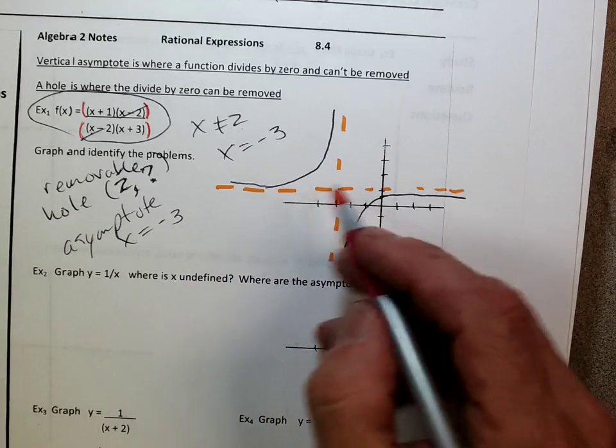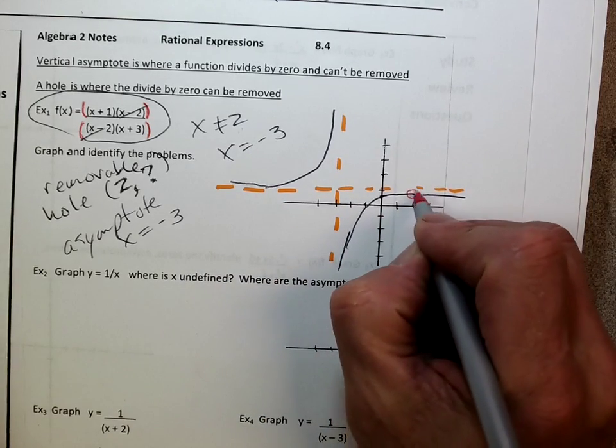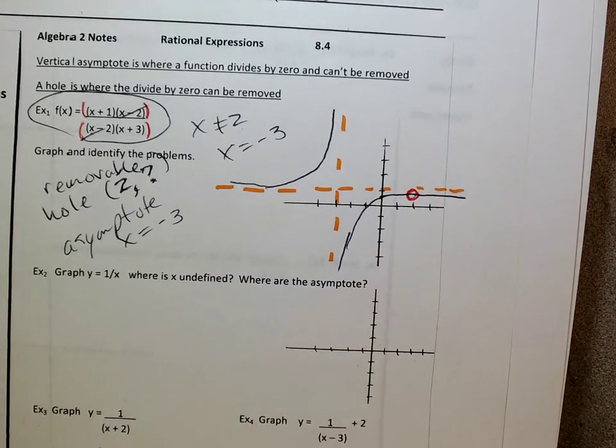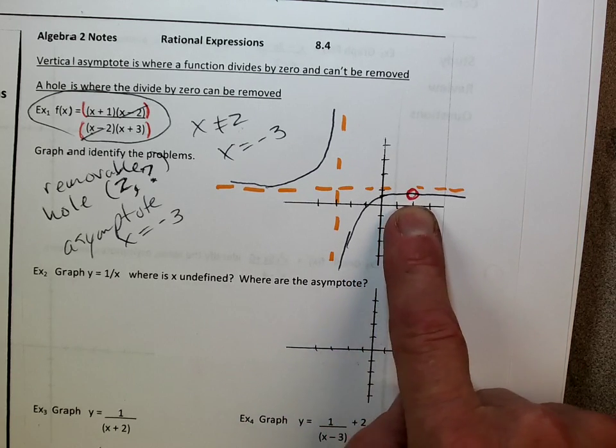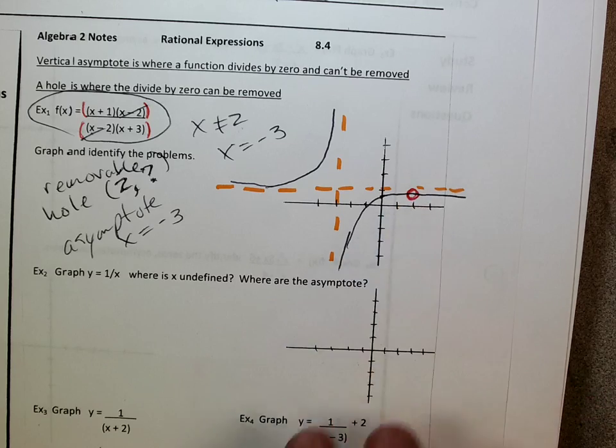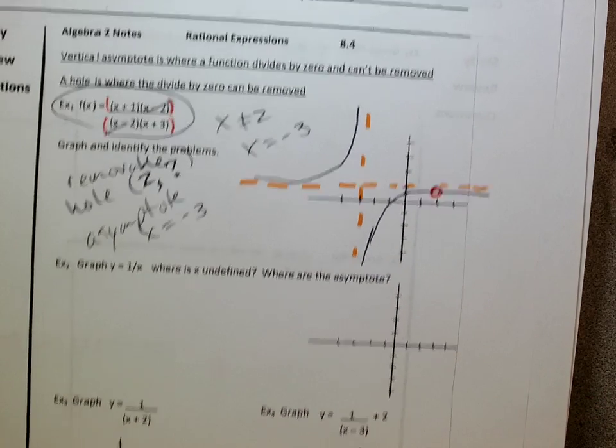Okay, now, I also have a hole. I have a hole at 2, so I'm actually going to go to 1, 2, and I'm going to put a little hole right there, okay? Now, the hole you can't see. The hole is technically this wide, right? But we're going to put it in there so we know where it's at. So I just drew a little hole there saying, hey, Mr. Davies, there's a hole there. Even though you can't see it, there's a hole there, okay?